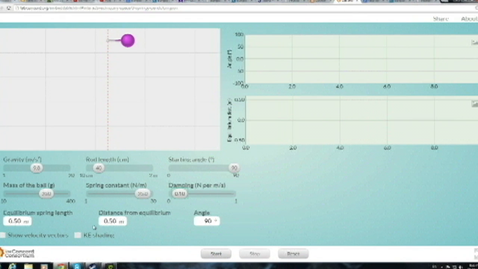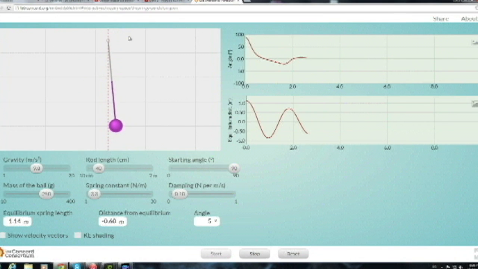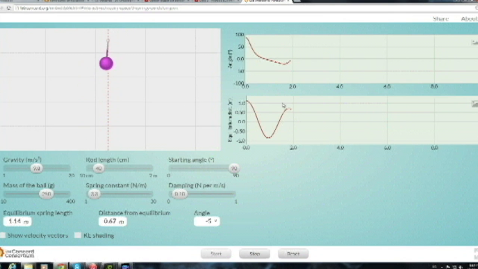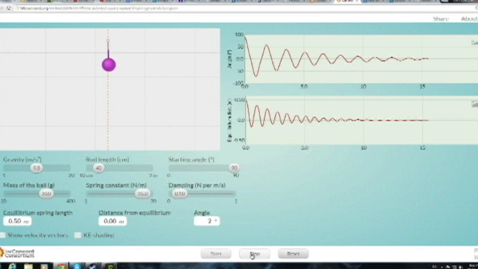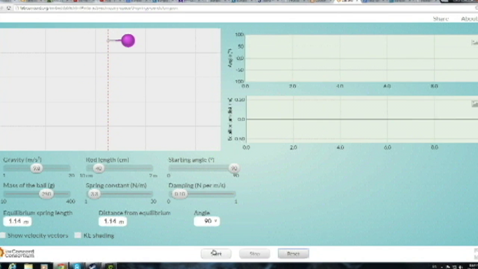Knowing that a higher spring constant has a lower total spring length, the amplitude will start at 0.5 and you can observe that the pendulum is moving left to right rather than up and down. The frequency in a given period of time is small compared to a lower spring constant. But the amplitude for the lower spring constant is higher than the amplitude of a higher spring constant.